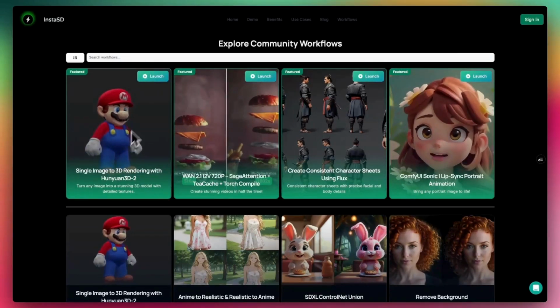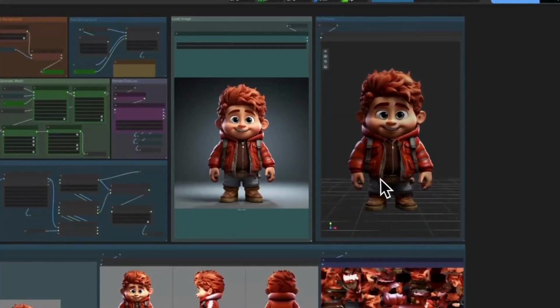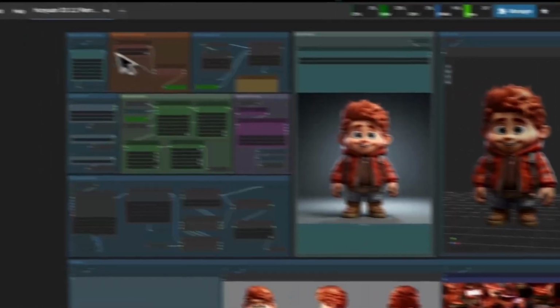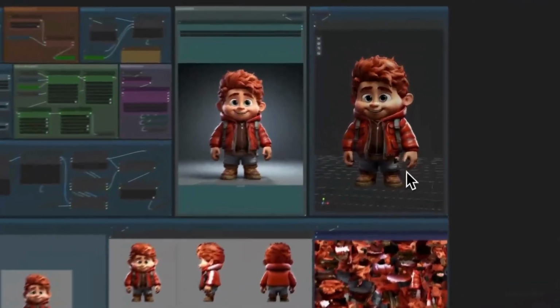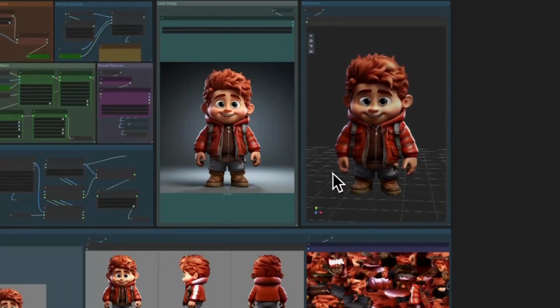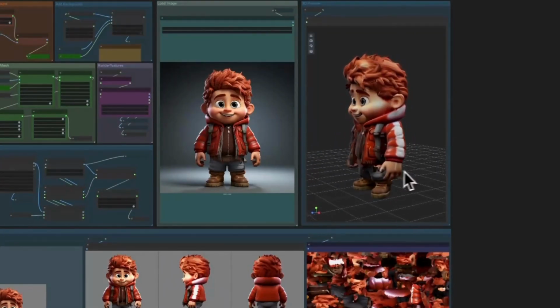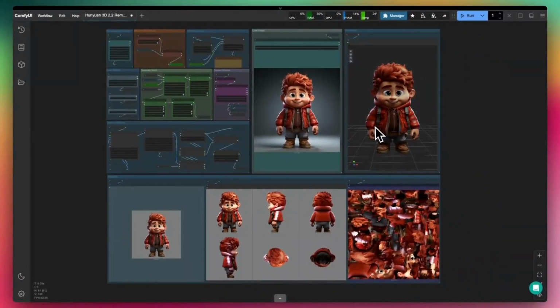But to install it on your system, stick around and we're going to walk through the installation. Here I'm using this great workflow I found on Civit AI. It is using the Hunyuan3D wrapper, which I wanted to use because it does allow adding the textures. We know that ComfyUI has added the native support for Hunyuan3D, but at the moment it does not allow adding texture and only creates the 3D object. I'm going to add the link to this workflow, which you can get from Civit AI. So let's get started on how to set this up.